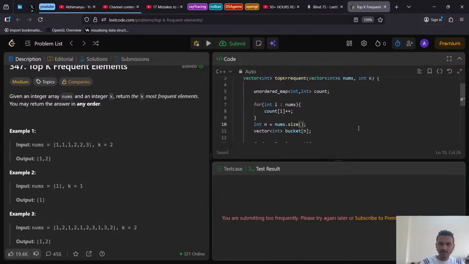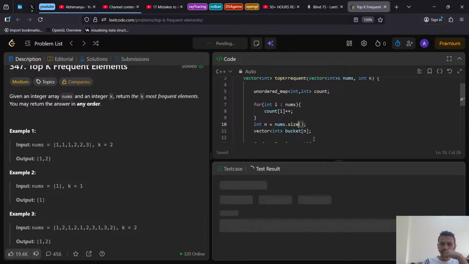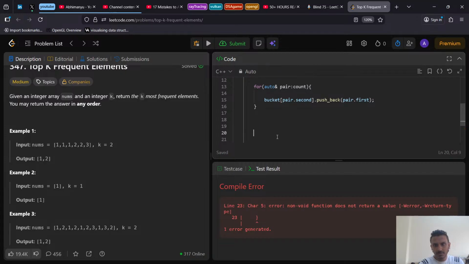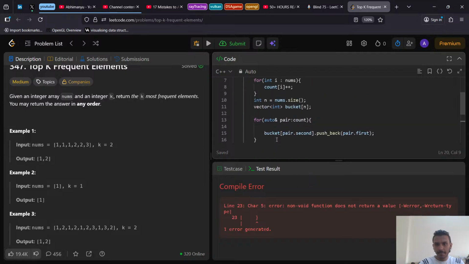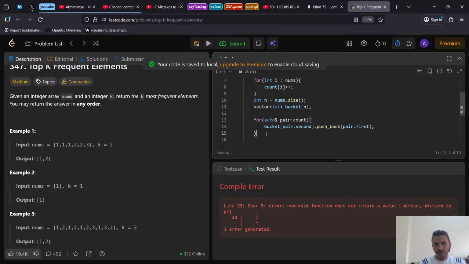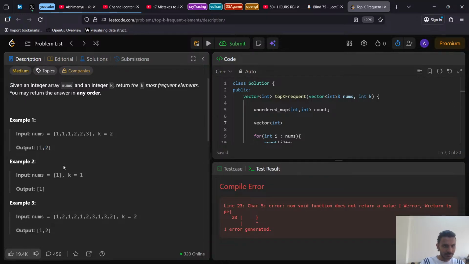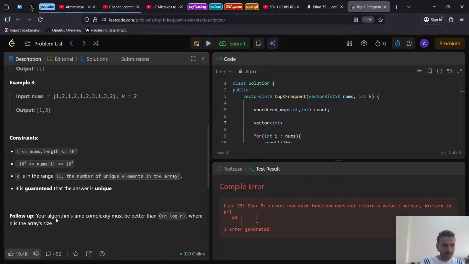Now we need to return a vector of int. We need 1 and 2, as 1 and 2 are the most frequent ones.